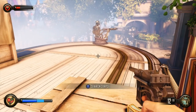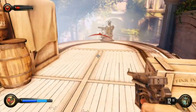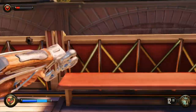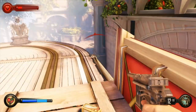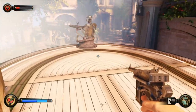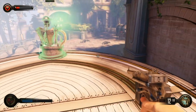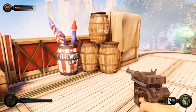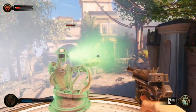I just looked a minute ago. Got bullets. Fuck. What? Why can't I get the bullets? There we go. But that thing helped me again. I know I'm supposed to jump down. I really could use some health now.